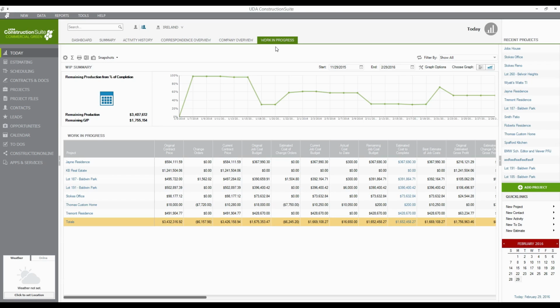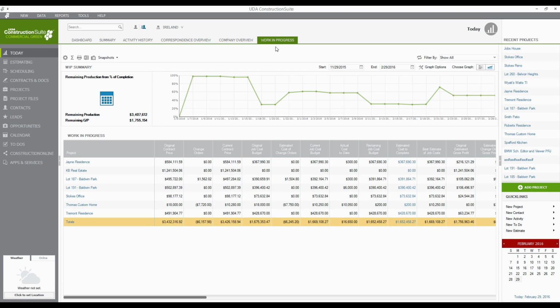Obviously the goal is to keep our profitability high, and on this WIP report you'll be able to see where the profitability stands at any time for all of your ongoing projects. We'll dive into this one a little more on Wednesday, but our goal for this report is to make sure that you can catch in real time if you start to slip on any of your jobs, and then take corrective action before that job is over so that you can make up any lost ground.